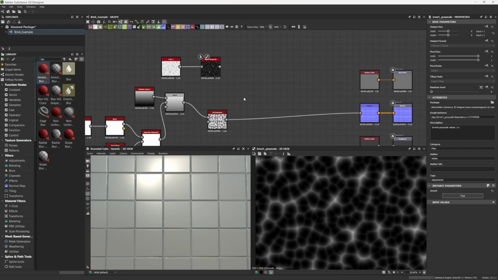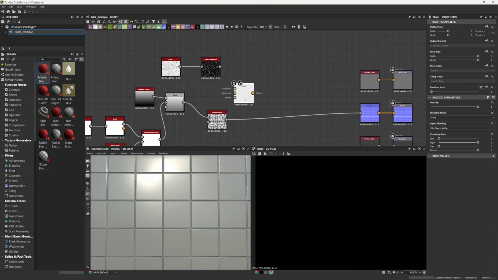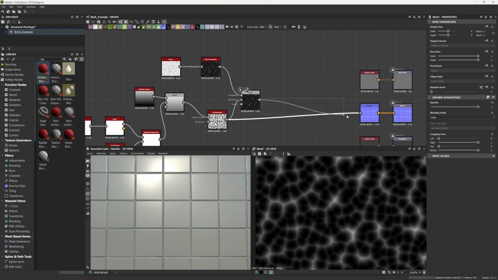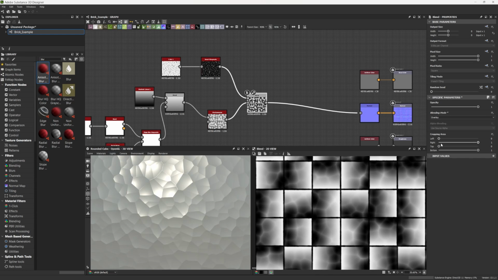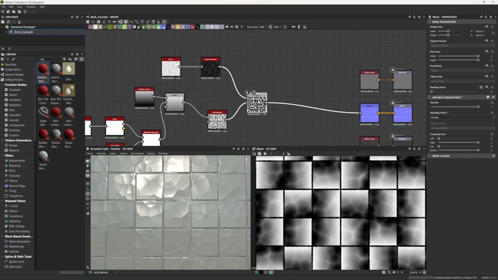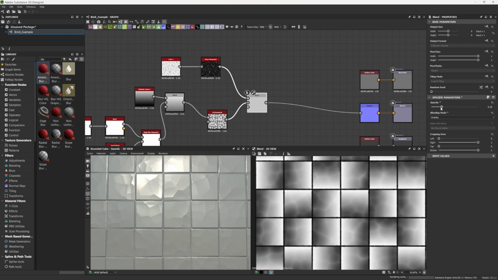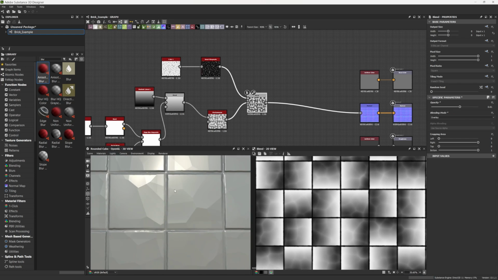Let's blend this over top of our tiles and just see what we get. So I'm using a blend node just like before. Plug this into the normal, and let's double click on the blend node and change the blending mode to overlay. So the overlay will preserve the edges that we created of the tiles, but add in these chipped raised surfaces. Now it's way too intense, so let's turn down the opacity. Or actually, let's keep it a little high right now because we're going to edit the way this looks and then we can turn it down later. So the first thing I want to do is kind of mess up these lines.